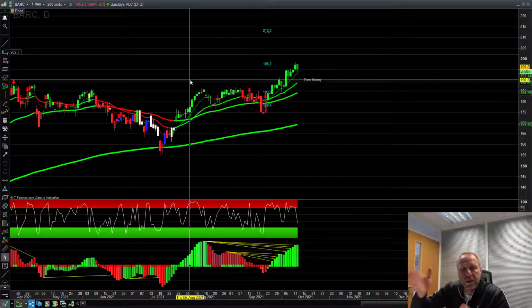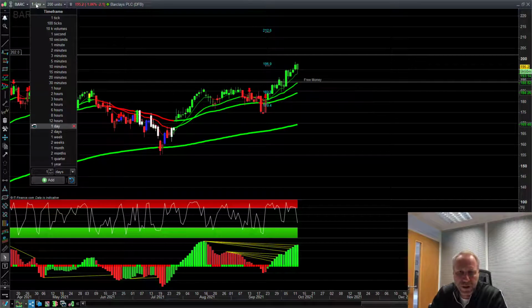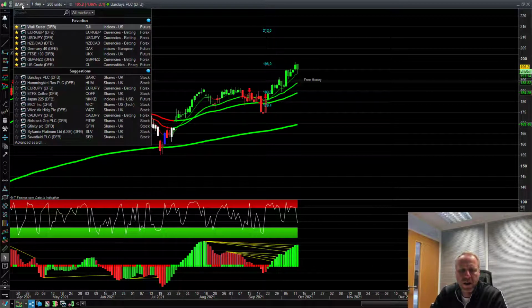So combining 2 time frames, for those of you that are busy bees, that are working and have got no time to look at things during the day, and if you're interested in long-term charts, you can use the base monthly, drill down to that daily time frame to get that precision entry, and certainly use that daily time frame for your risk reward. So that's the sort of thing we're doing, just taking a quick look at the charts here today.